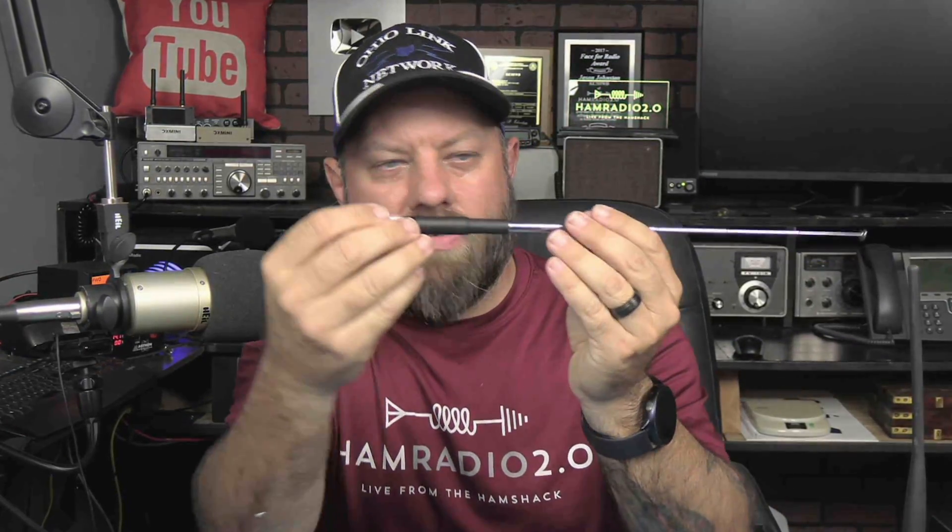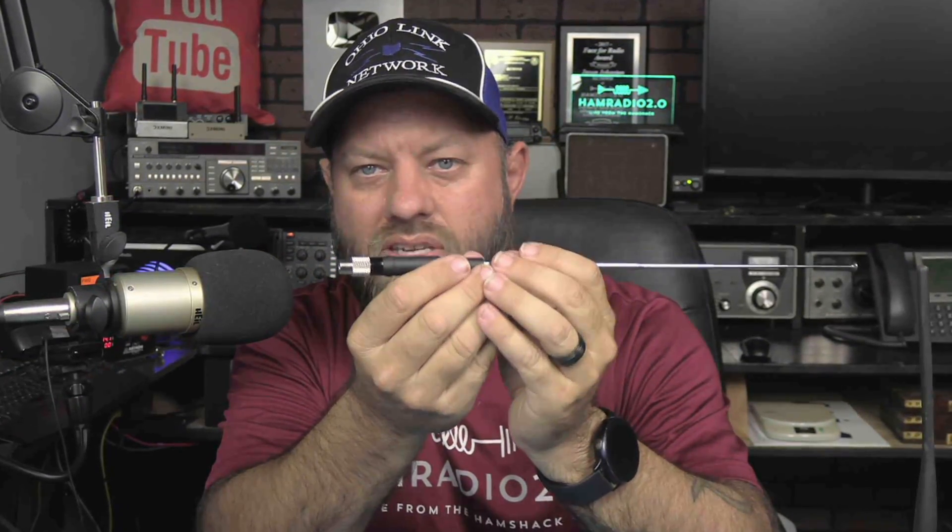Here's the thing — I broke my antenna for my Kenwood D74A. I lost my original stock antenna and then I got that Diamond antenna and broke it. So I'm going to put this Smiley tri-band on my D74A. It already has the SMA male base on it, which is the correct base for a D74A, since the radio has SMA female. Hunting season is right now, and that D74A works great because it has Bluetooth — I can put an earbud in my ear and listen to my buddies talking on 6.52 simplex.